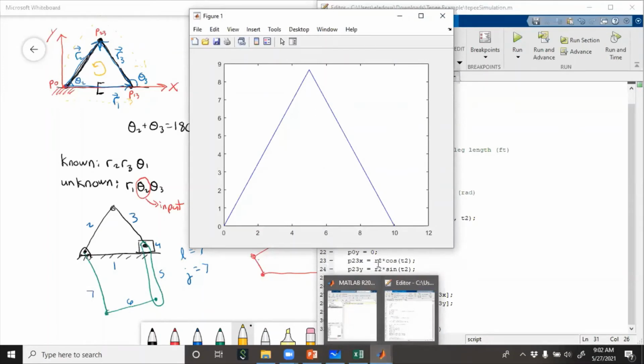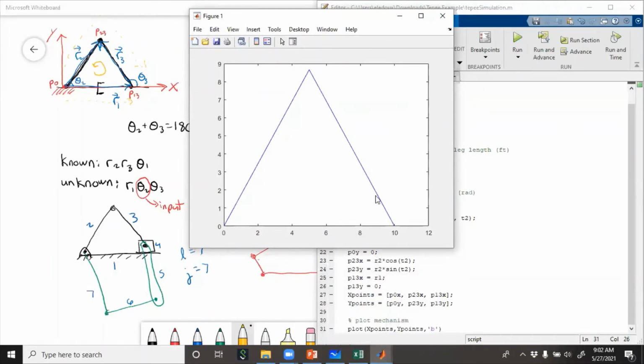All right, we got the teepee, so that's good. Now, what if for some reason we want the ground to be a different color than the two legs? Because we want to show the teepee sliding on the ground, maybe we want the ground to be green and the legs can still be blue. So here, we would have to define one line for the ground and one line for the legs.